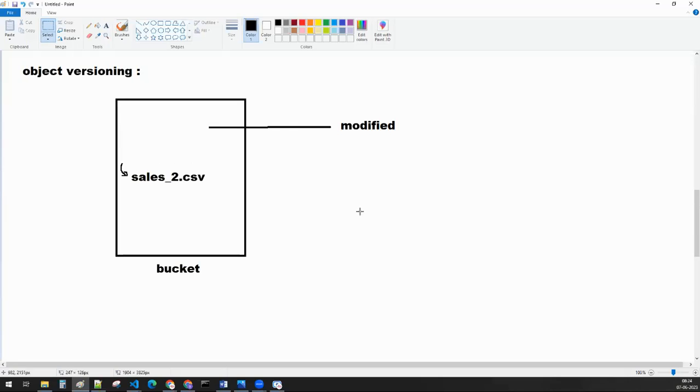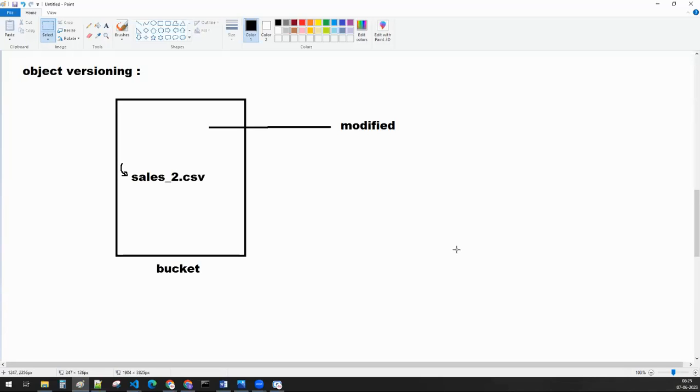If you don't enable object versioning, all the original files will be gone and only the modified files will be there. It is nothing but overwriting the file. And one more thing is that he will be able to easily delete the file also. We don't want those scenarios. If you don't want such scenarios, you can go for object versioning.